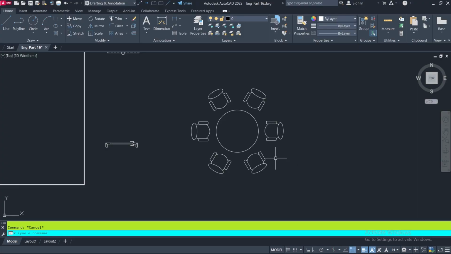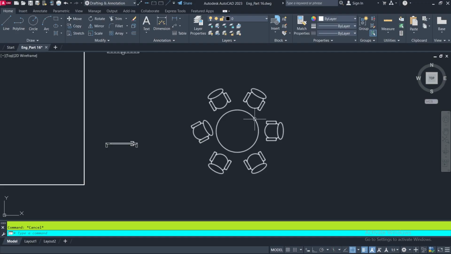Click. Now I am clicking on the block. You see here is a button appeared. I am clicking on this round grip. You see, holding this grip, I can rotate the chair at any angle. If I click here and pressing escape, so chair will be in this position. Selecting the chair, holding the grip again, I can place it at any angle. So if I apply this property to every chair, I can rotate each and every chair at any angle.